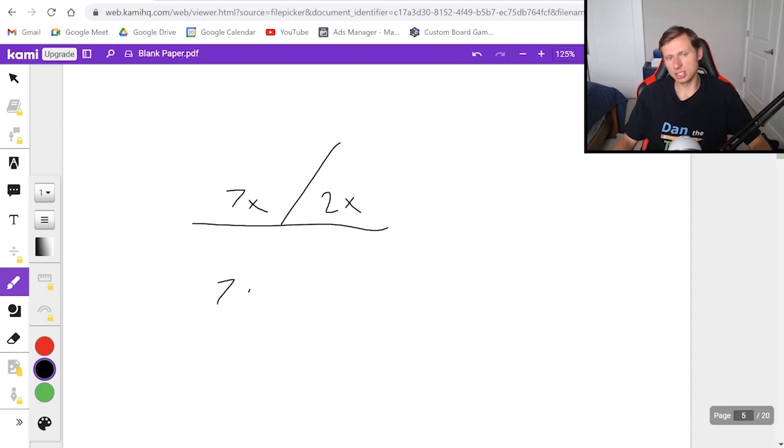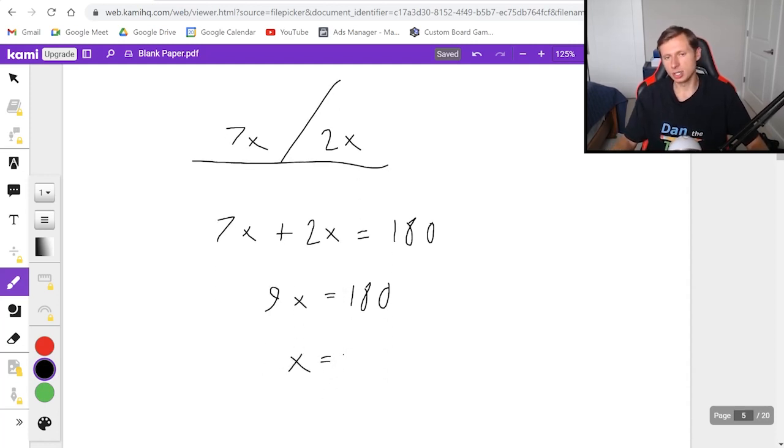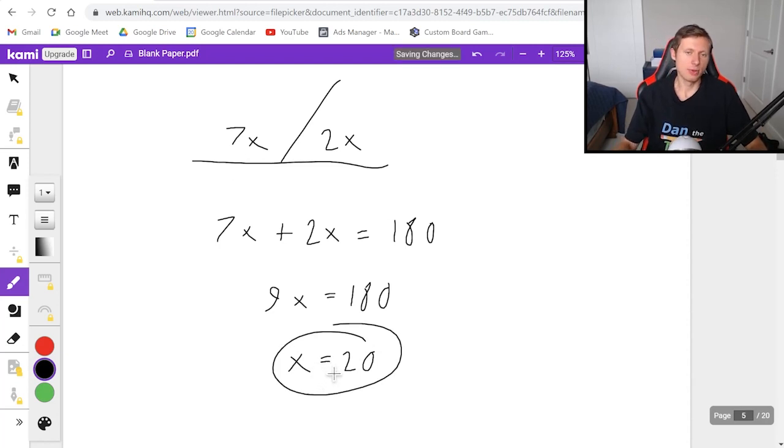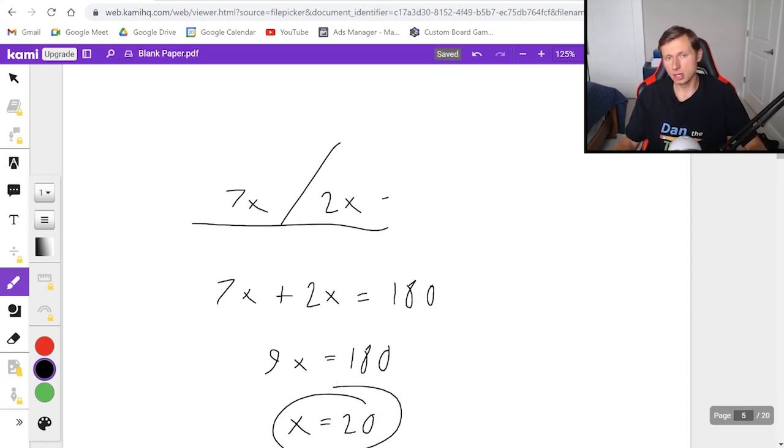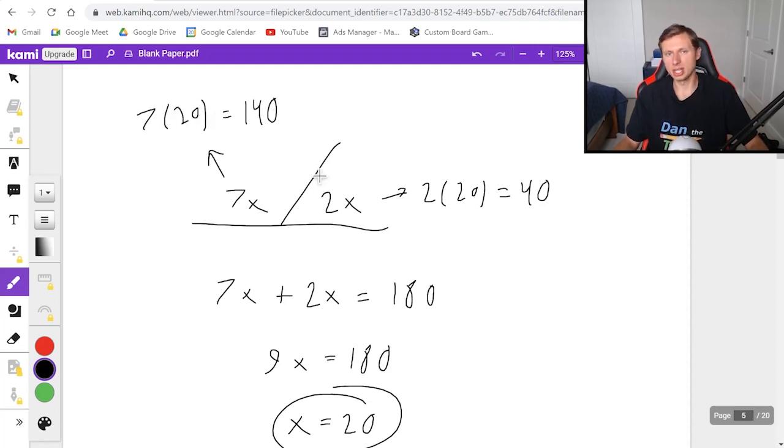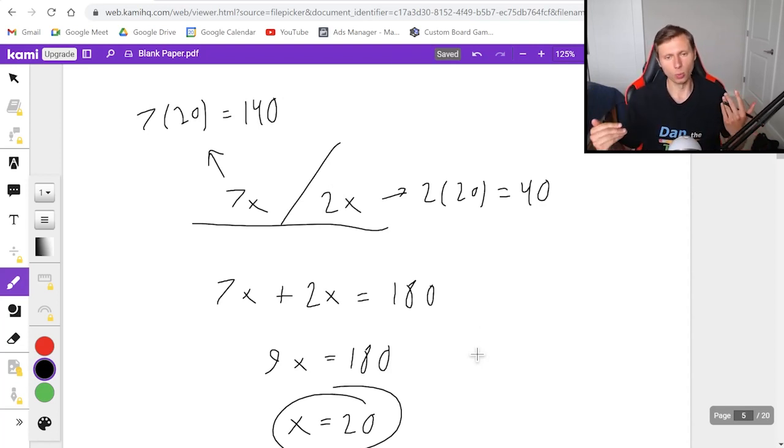One angle, 7x, plus the other angle, 2x, has to add up to 180. 7x plus 2x is 9x, so 9x equals 180, and then you divide by 9, and x is going to equal 20. And there's your answer if it asks for the value of x. If you actually wanted to find the angles themselves, 2x is 2 times 20, so that angle's 40. And 7x is 7 times 20, which is 140 degrees. You'll notice 140 plus 40 does in fact equal 180, so we're good.